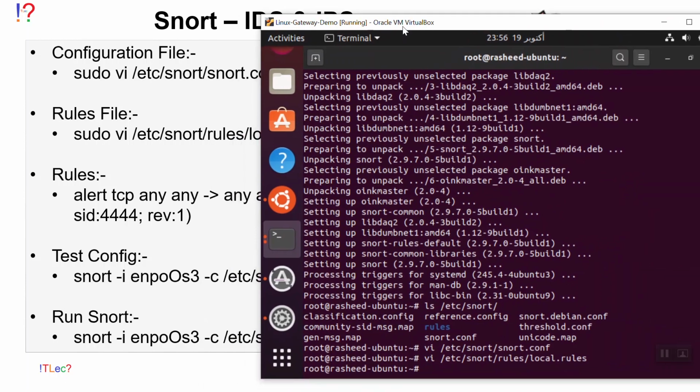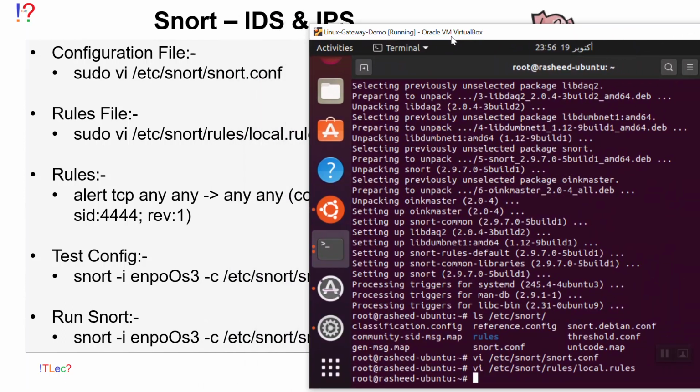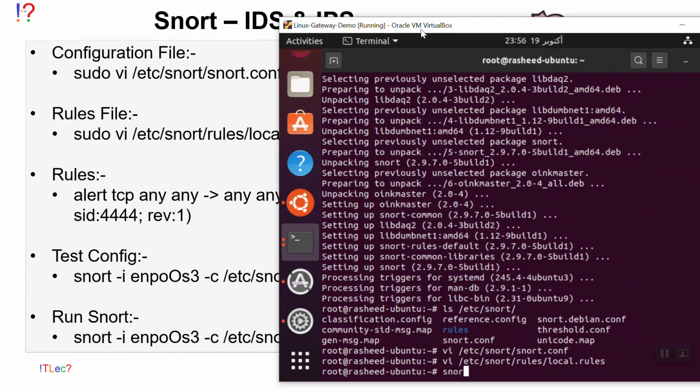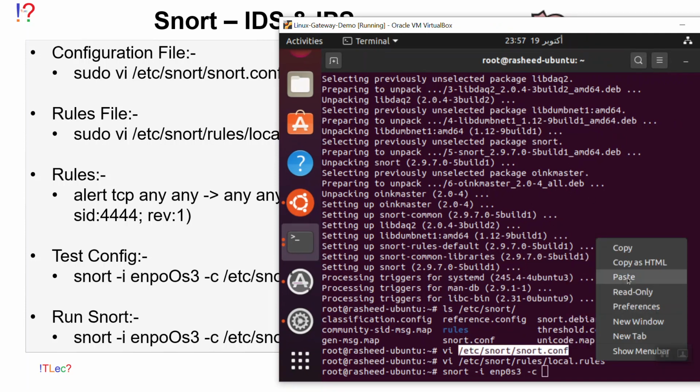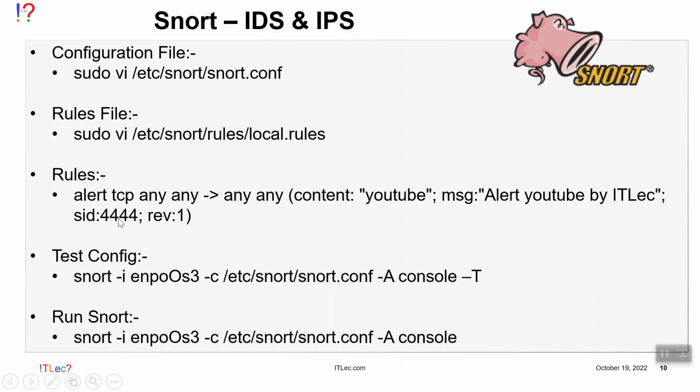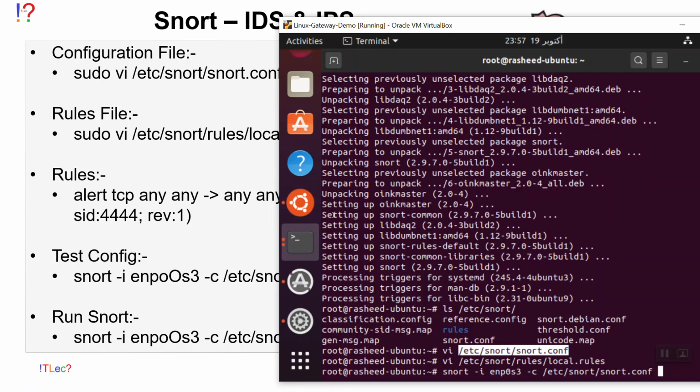Okay, so now I want to test my rule. It will be snort, the name of the interface enp0s3, and the configuration. This is the configuration. Copy and paste it here, and A console for console output.